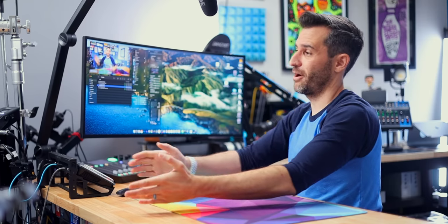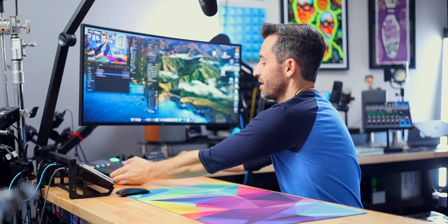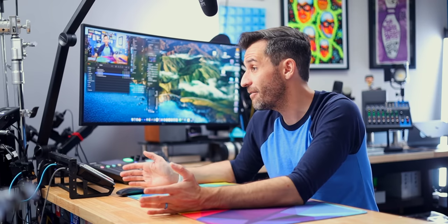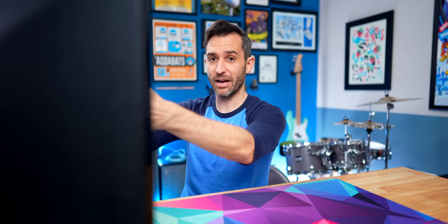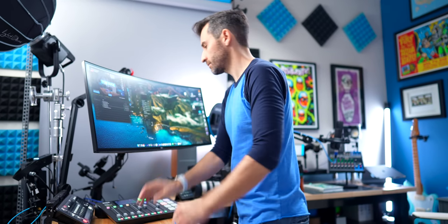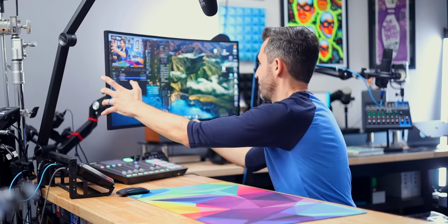This solves all of those problems because now I have plenty of desk space. Since I don't have the stand on the desk, I can put my RODECaster right here so when I'm streaming I have full control over that. Plenty of room for the ATEM, plenty of room for other stuff. I also now have tons of flexibility in being able to position the monitor right where I want it, either low or high. When I'm working, I can be at a good angle with it directly in front of me. If I want to stand up, I can raise the monitor and tilt it so it's super comfortable. And when it's time to film, I can just push the entire thing out of the way — I can even flail my arms like a crazy person and I'm not going to hit my screen.